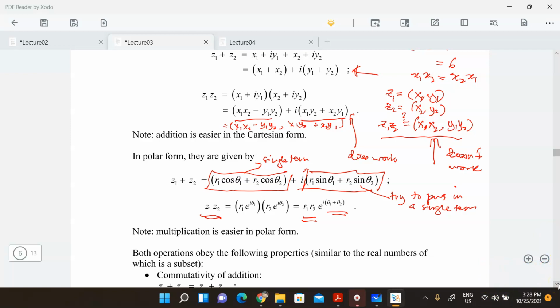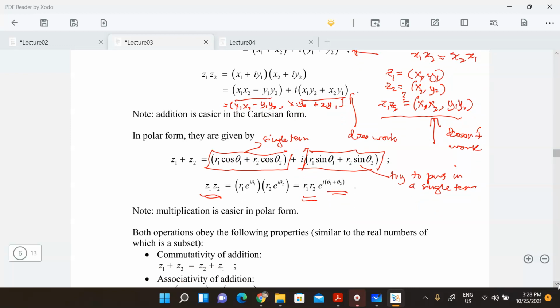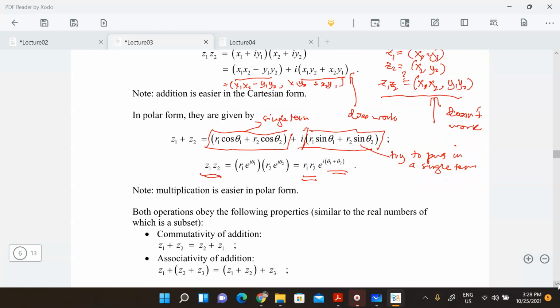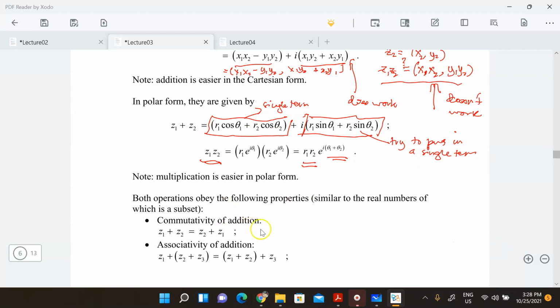Again, I hope you don't mind going through all this basic stuff. I know that you've been exposed to complex numbers before, so it is a kind of revision. But now I want you to have a deeper understanding rather than just knowing how to calculate things. With respect to operations on numbers, there are certain properties that we try to make sure they obey. For instance, commutativity of addition. When you take two complex numbers, and this is true for all numbers, if you swap them around, you get the same number. So this is what we call commutativity of addition.